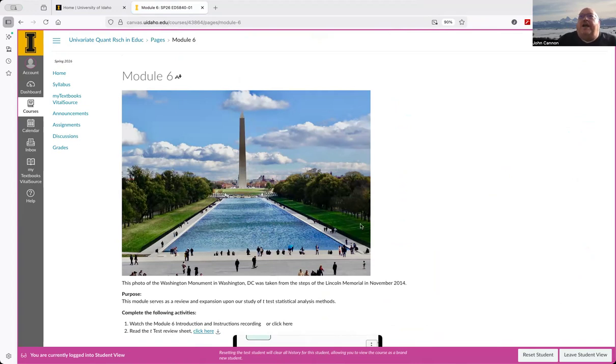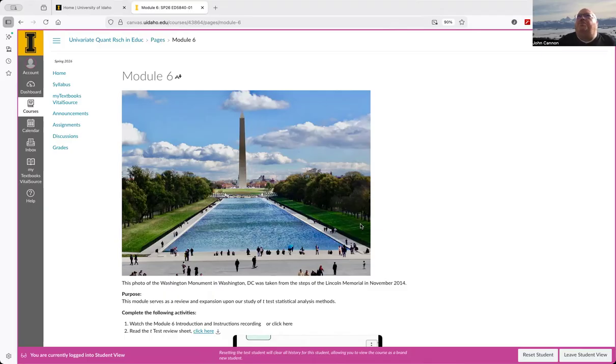The photo I'm sharing, I took this in Washington, D.C. back in November of 2014. I was sitting on the steps of the Lincoln Memorial on a nice fall day, early November day, and looking back towards the Washington Monument. And I like to share these because this is the 250th anniversary of our country this year.